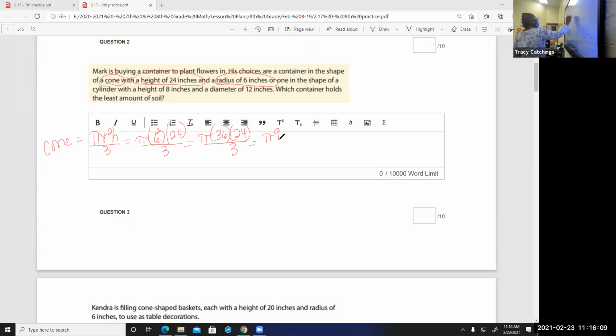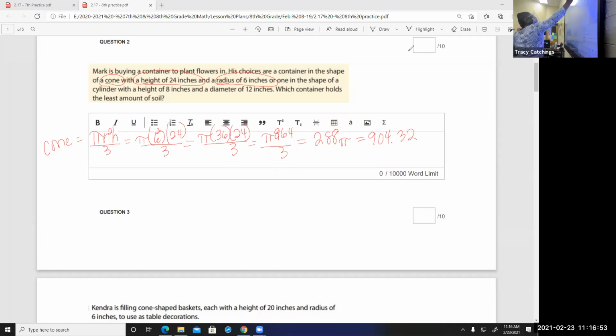864. All right. Did you divide that by 3 before you multiply by pi? 288 pi? You can do either or. Seeing that it will be a whole number, I like to go ahead and get rid of the fraction before I multiply by pi. But it just depends. All right, so 904.32, we'll leave it with that decimal behind it.